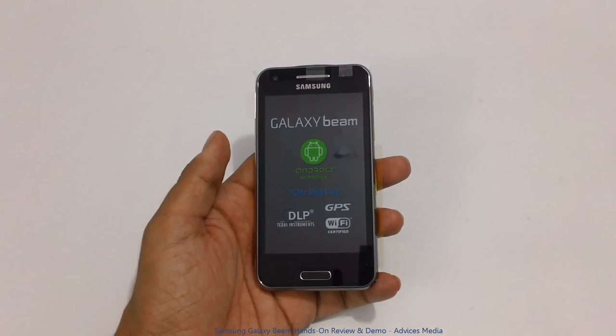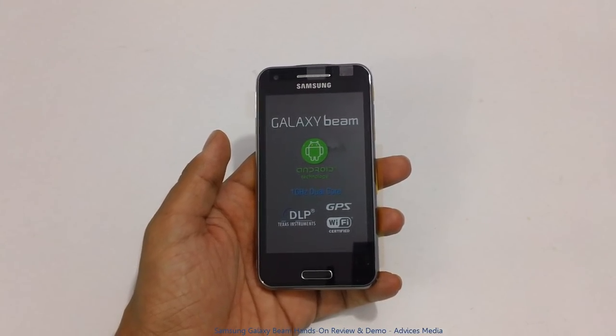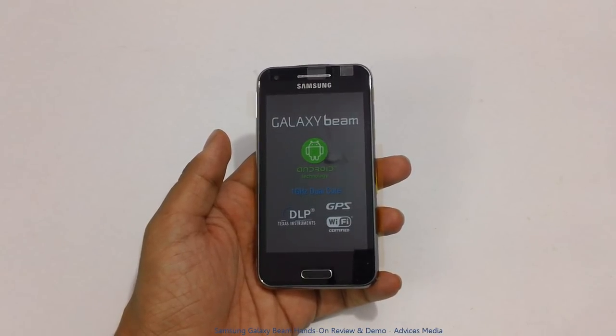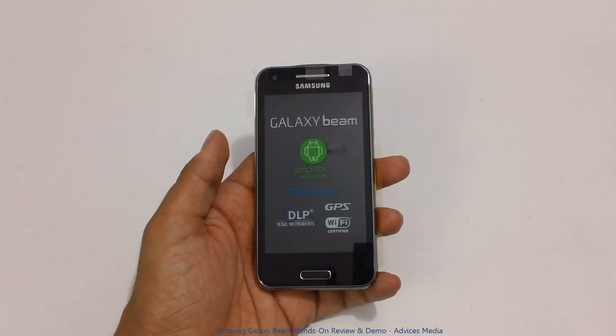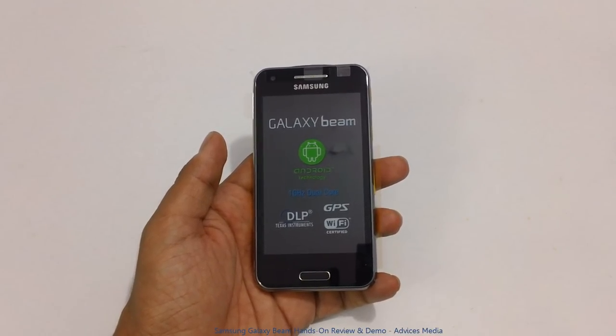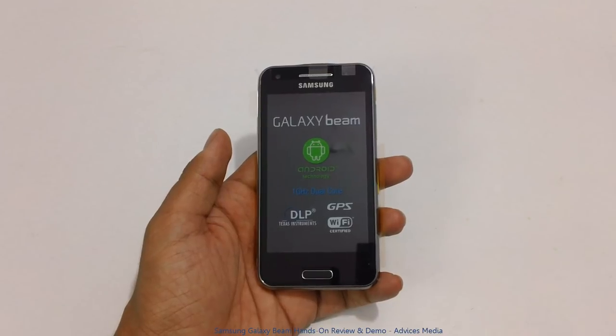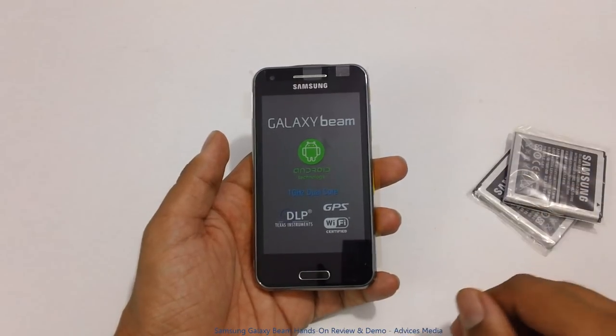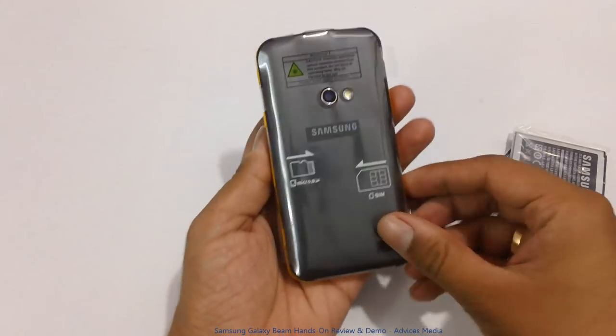Hey guys, here is the Samsung Galaxy Beam, the projector smartphone from Samsung, which was launched in the month of July 2012. And in this video, we are going to do a detailed hands-on review. So let's just check out what all comes in the package initially. The phone comes with a battery charger, a micro USB cable, and two sets of 2000 mAh batteries along with the projector phone. So let's just check out the phone first.